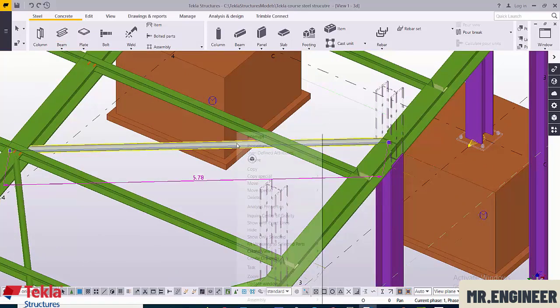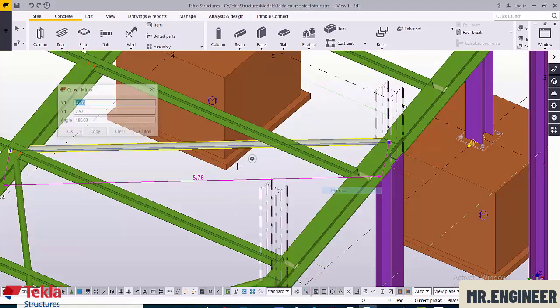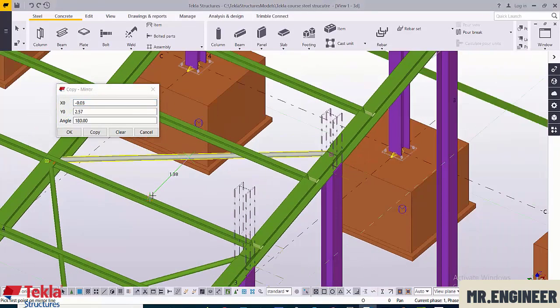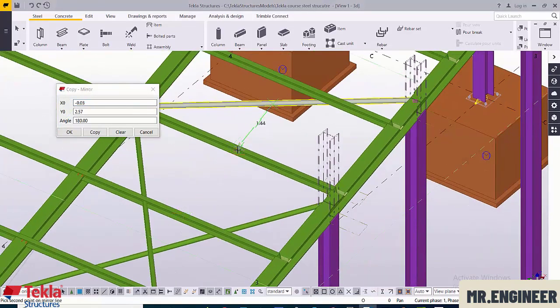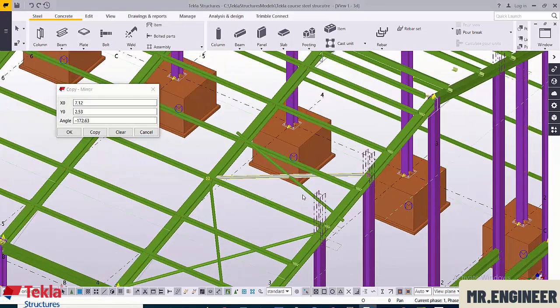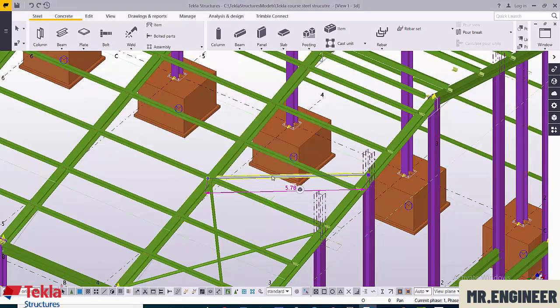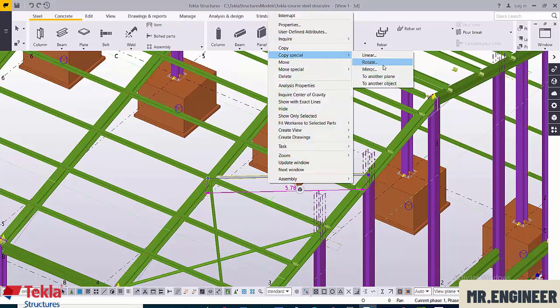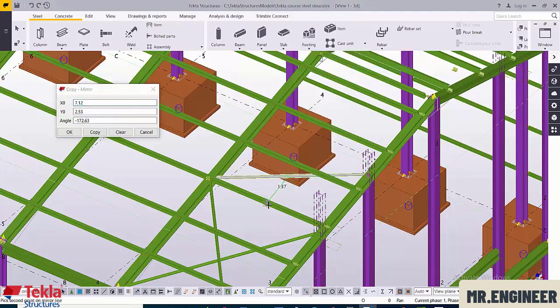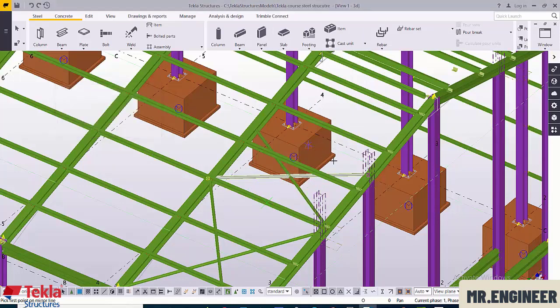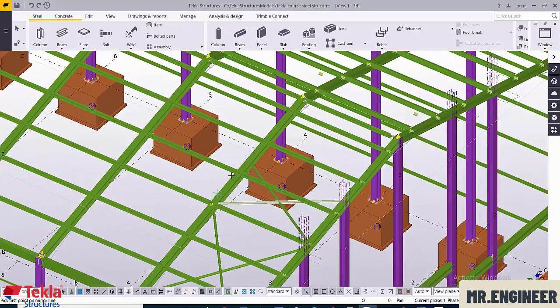Here we select it, copy, mirror from the middle to the middle here, copy. Okay, no, let's delete it. Right click, mirror from this, copy.